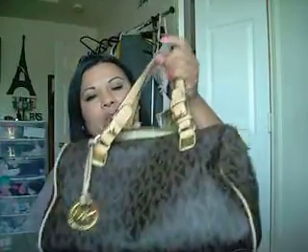Whatever's in there is in there because I have so many bags — I'm not gonna lie, I have probably like seven purses. But this is one of my main ones that I use a lot, so I'm going to do one on this one and later I'll do videos on the other purses and the stuff that I have in there.